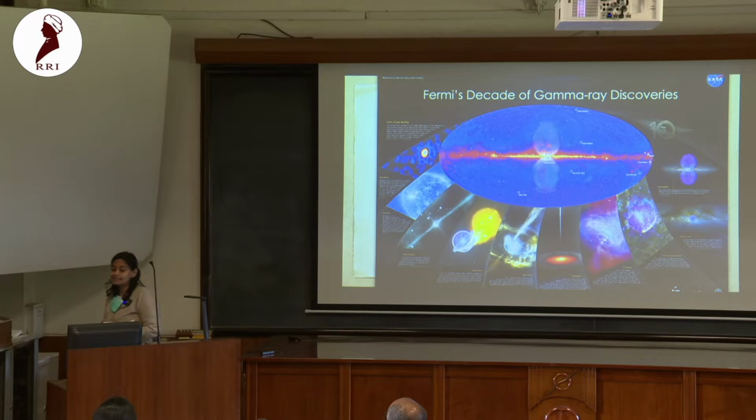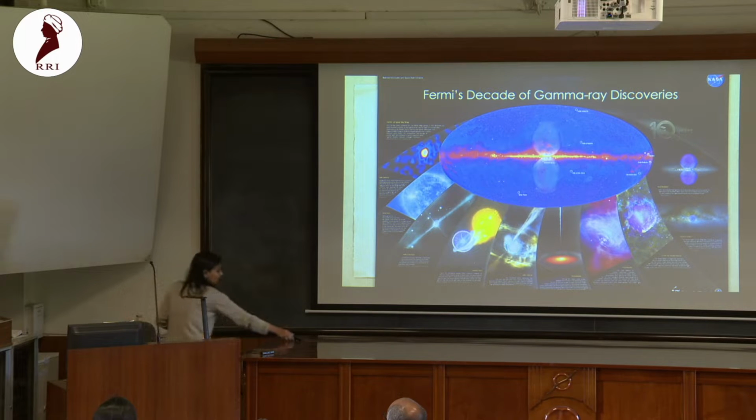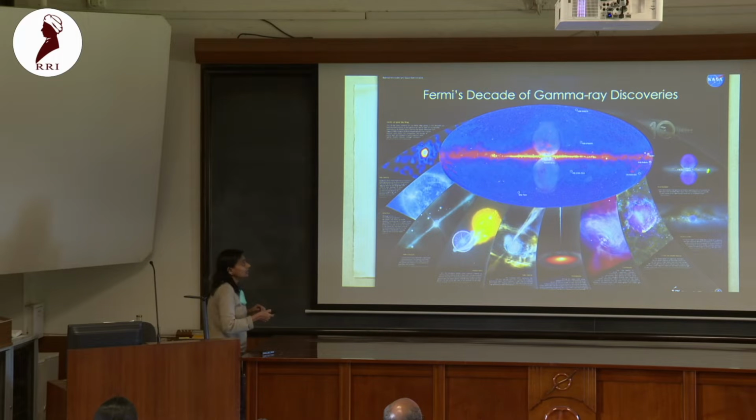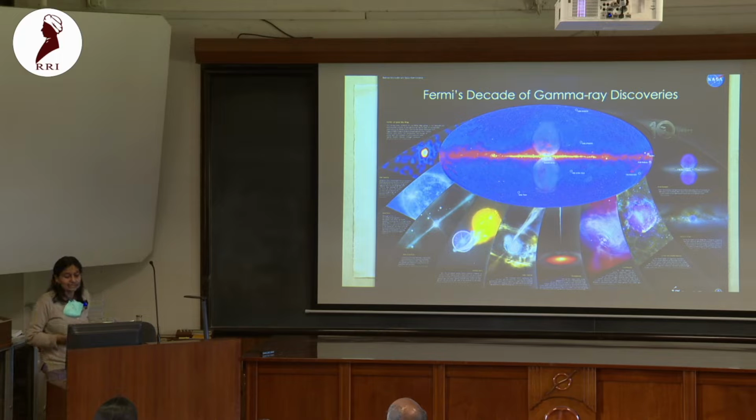Within our galaxy, you see the magenta ball-like structure. Those are the Fermi bubbles, a bubble-like structure they have seen. Their diameter is almost 10 kiloparsec. This is the galactic plane, and on both sides, this spherical structure. This is the gamma ray emission seen by Fermi-LAT. Then other sources, many supernova remnants, then pulsar wind nebula. There are different kinds of galactic sources that they have seen.